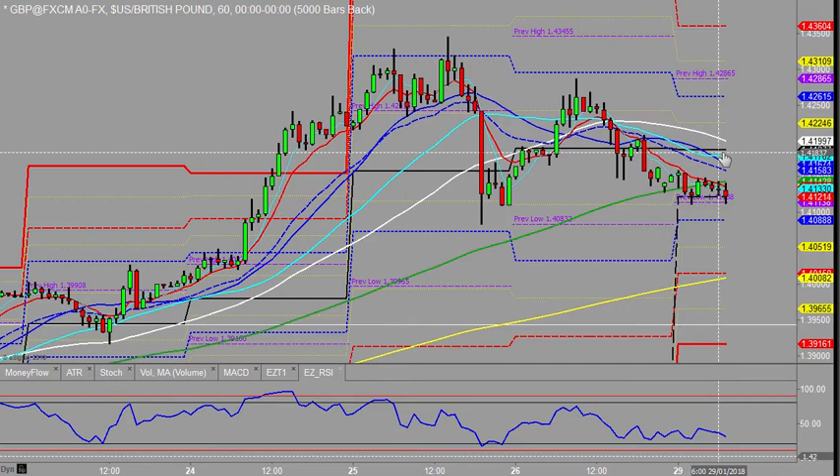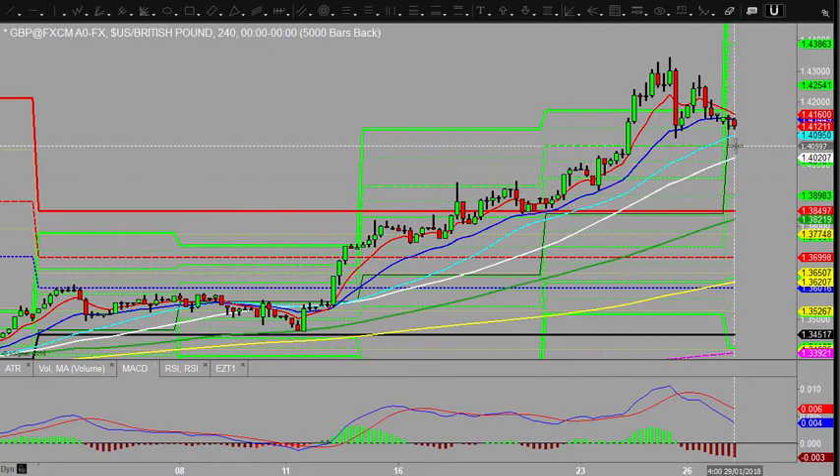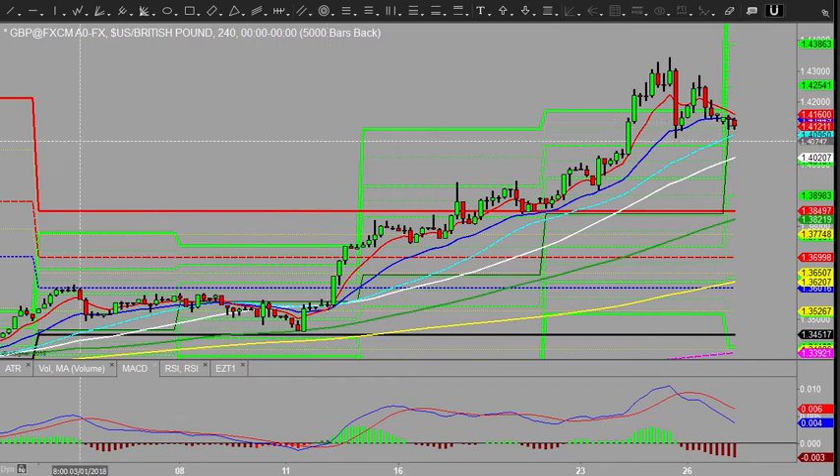We haven't seen that on the pound. It's sort of double-bottoming where it is at the moment, so there is a chance it could still push back towards that level. It really just needs to close over the 8 — it could be messy. There's the 60-minute 21s above and it may be a hard old turn. The lower side may be the easier route. The 4-hourly 50 — with the 34 possibly getting in the way — may be the target if it does start breaking down.